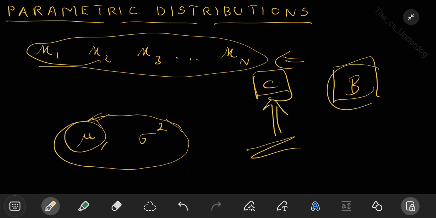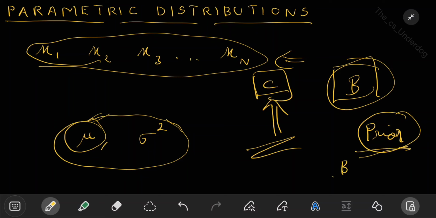And if it's the Bayesian model, then you'll always have a prior assumption, that this is my distribution. From the prior assumption, according to the data that you have, you will modify the prior by using the Bayes theorem, and you will reach the posterior. The posterior that you finally find is your final distribution, right?